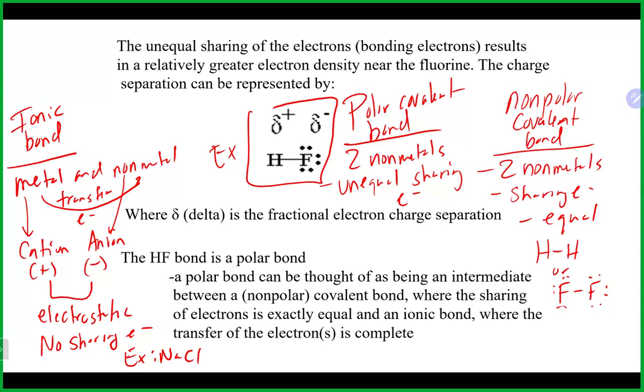And in the middle, we have unequal sharing of electrons, not so unequal that it jumps from one to the next like we have in an ionic, but not equal sharing of electrons like we have in a nonpolar. We have some degree of unequal sharing between those electrons. That is what's going to create that polar bond where we end up with a partially positive side and a partially negative side to that bond, because again, we have that unequal sharing of electrons. Any questions on any of that there?